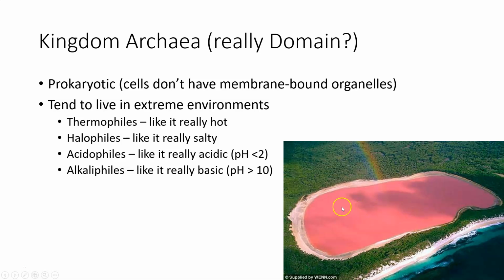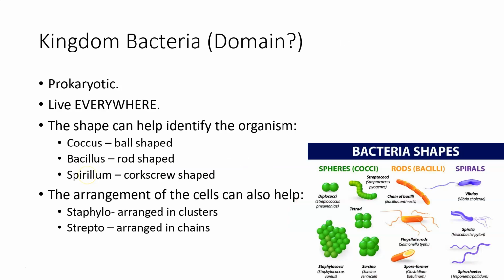This is a pink lake in Australia, and one of the reasons that it ends up being this vibrant pink color sometimes, it's not always pink, but when it is, it's because there's a bloom of a specific halophile species that is an Archaean. So halophiles are things that like salt. Usually, phile means you like something, and then whatever comes before it tells you what you like. So thermophiles like hot, halophiles like salt, acidophiles like acid, alkalophiles like basic or alkaline environments.